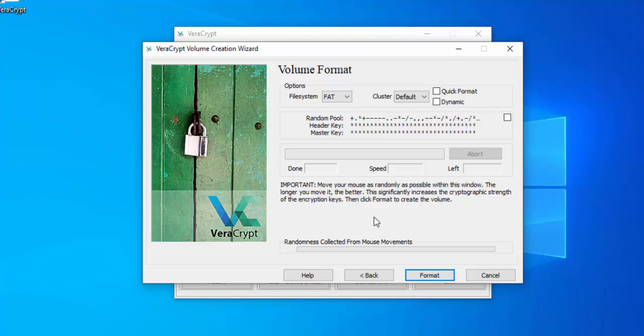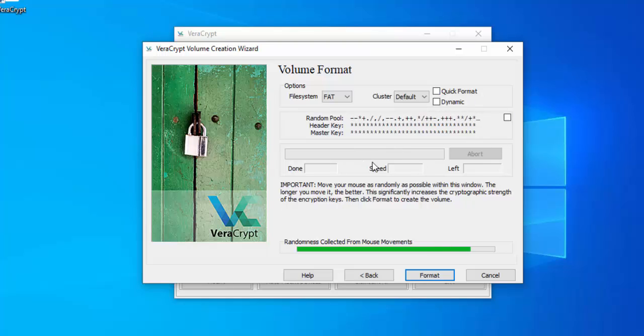and now what it's doing is it's creating a cryptographic encryption key. So what you've got to do is move your mouse around randomly over this box, anywhere in this box, and as you can see, as I'm moving my mouse, the bar at the bottom of the screen is going up. As soon as I stop moving the mouse, the bar stops. So just keep moving it randomly over the box until that bar gets to the end of the line there.